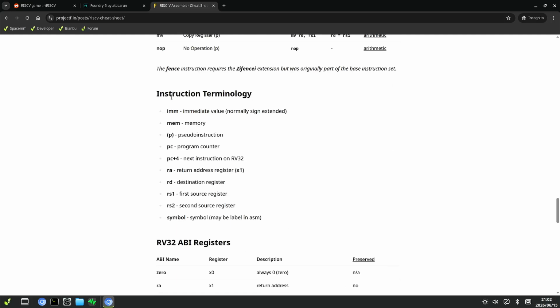And here's also something about the instruction terminology. So RD is the destination register, RS1 the first source register, RS2 the second source register.